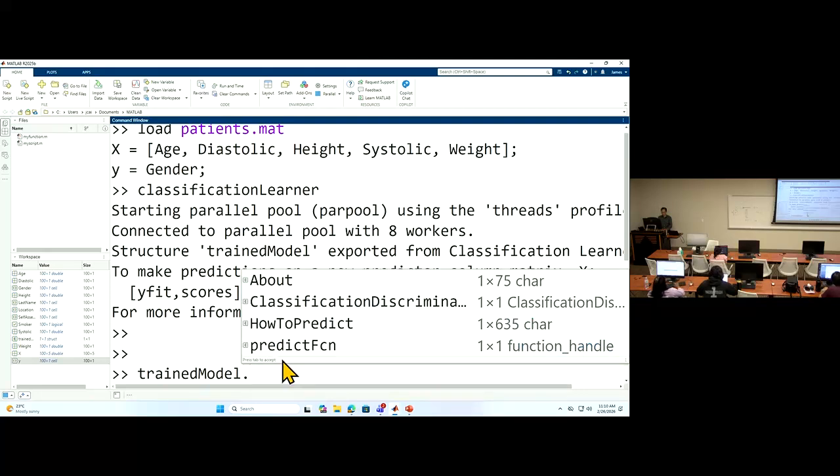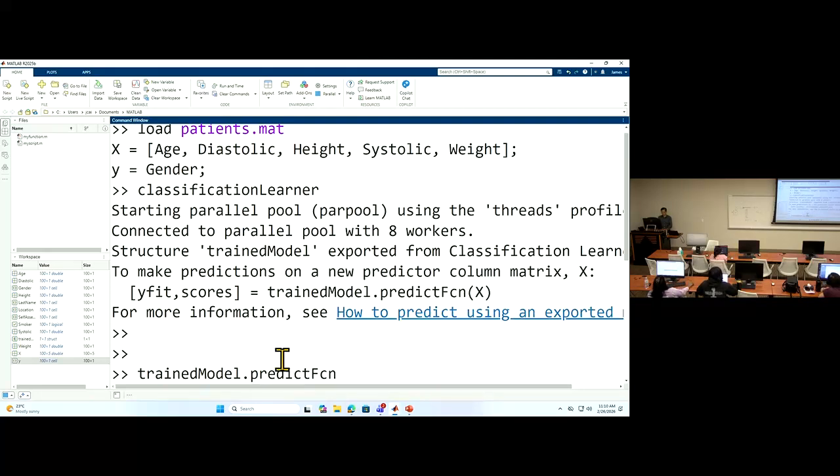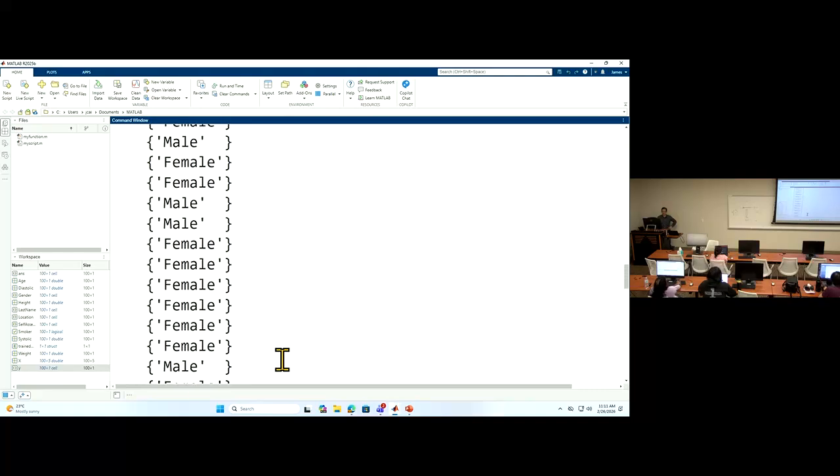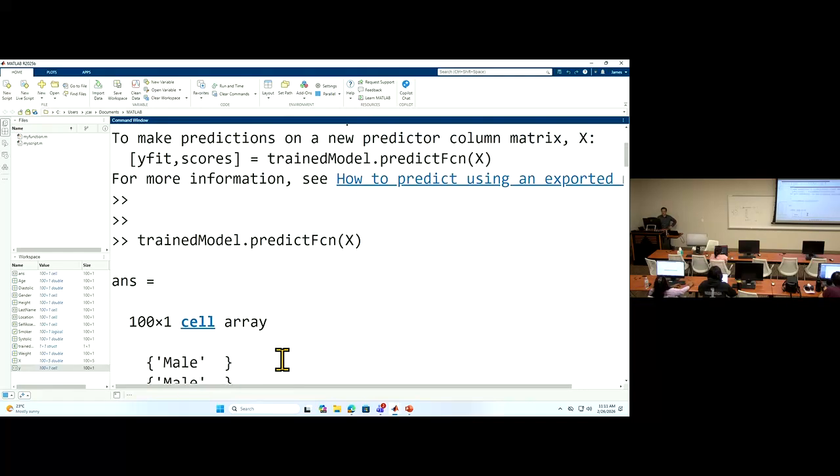do the predict function to give the x. So our x is our training data. So this has 100 samples. It will give me the answer. This will be 100% correct because we trained this model using this information from x.